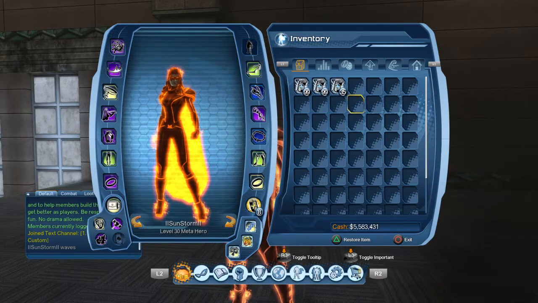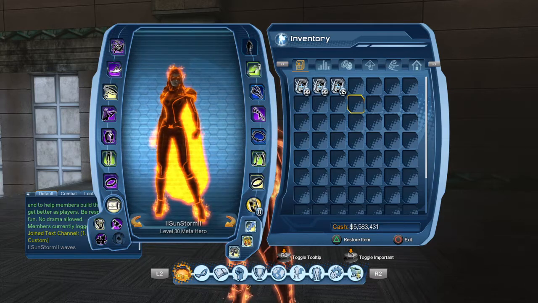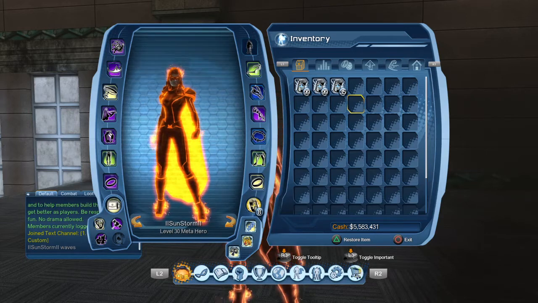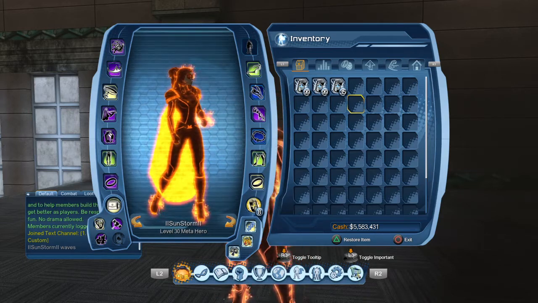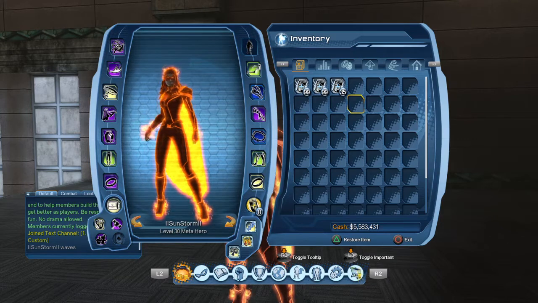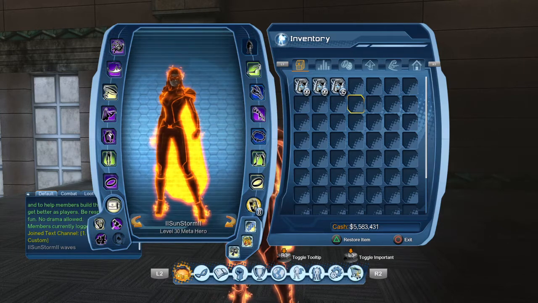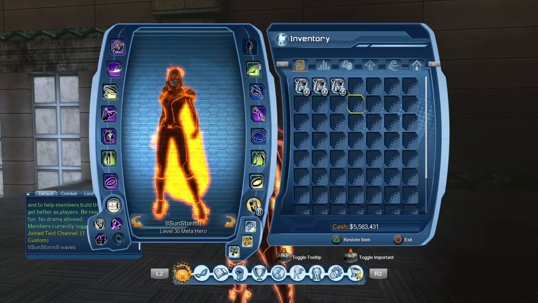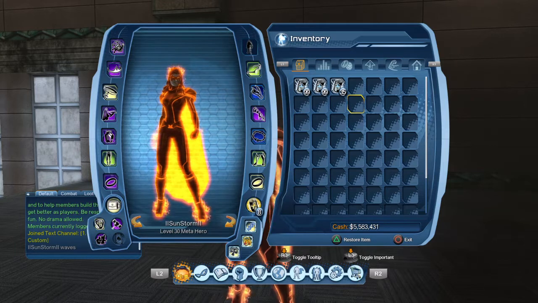Thing about your gear, you always want the best you can possibly get. It doesn't all have to match. These people that say, oh, well, your gear needs to match. No, it doesn't. You can have whatever gear you want as long as it increases your stats. That's all you care about. Who cares if it matches, because you can go in your style tab and make your character look the way you want it to look. But anyway, moving on.